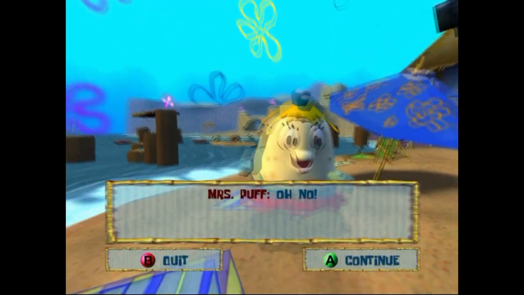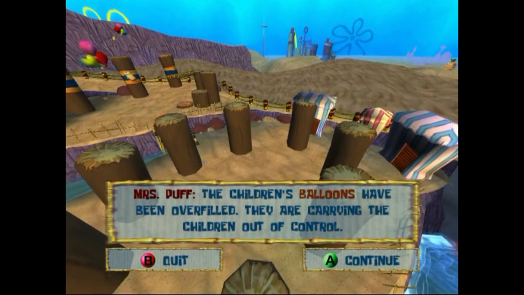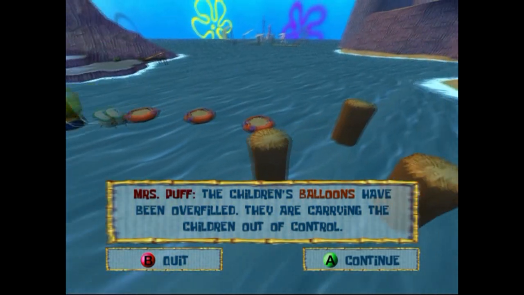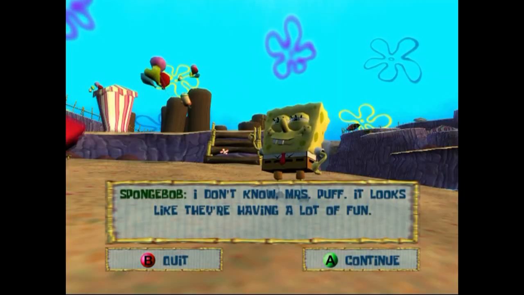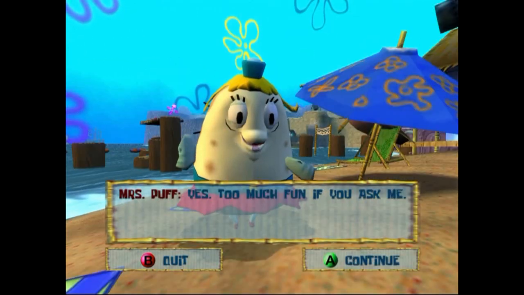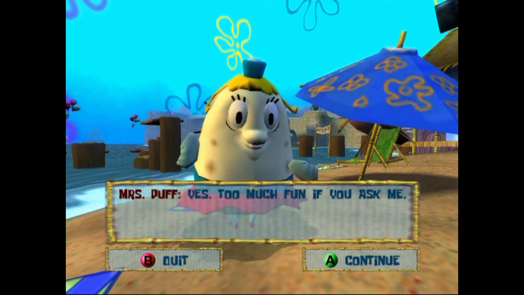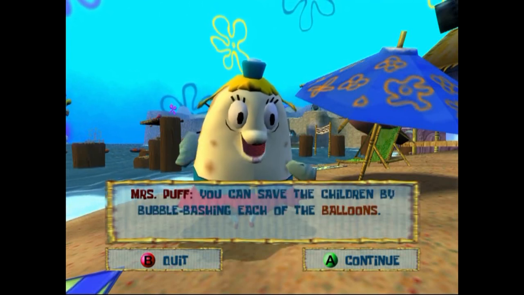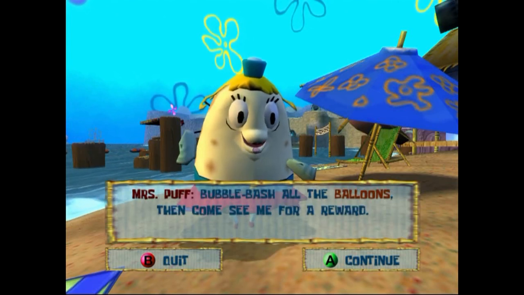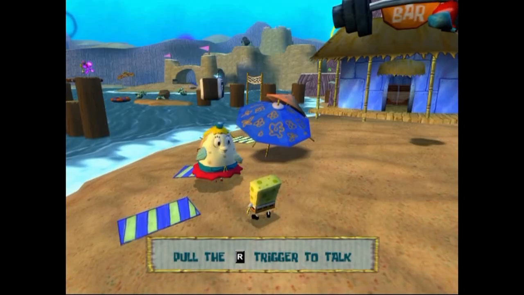And why is Mrs. Puff here? Oh no. The children's balloons have been overfilled. They're carrying the children out of control. Jeez. Where did they even get the balloons? I don't know, Mrs. Puff. It looks like they're having a lot of fun. Sounds like it, too. Yes. Too much fun, if you ask me. And the problem is with that? You can save the children by bubble bashing each of the balloons. Bubble bash all the balloons, then come see me for a reward. Alright. Can do, Mrs. Puff.